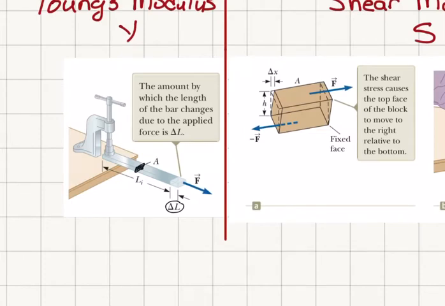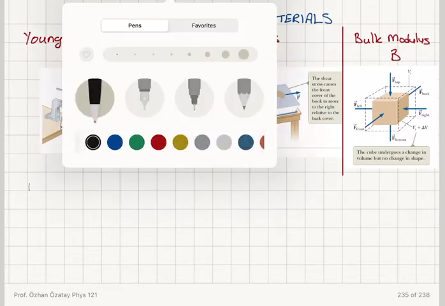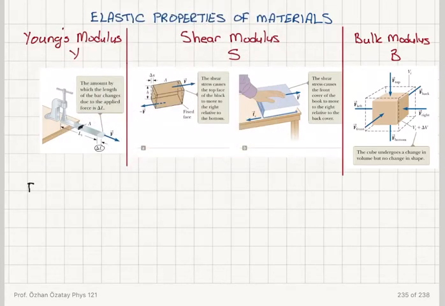And if we haven't exceeded the elastic limit, when the force is removed, the material will go back to its original length. If the force is too much, then the effect is irreversible and it's going to cause a plastic deformation. Now, within the elastic limit, the force that we're applying per unit area, force per area, is called stress. Force per area, we show it with sigma, it's called stress.